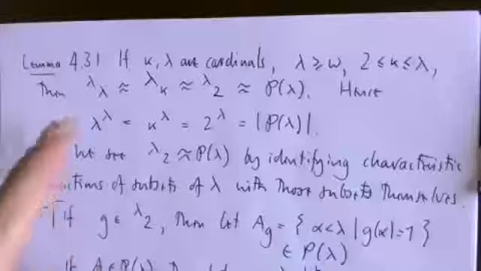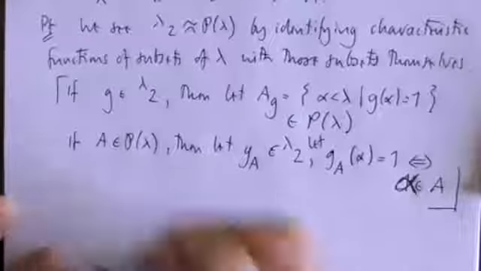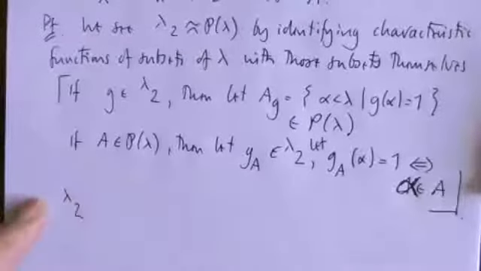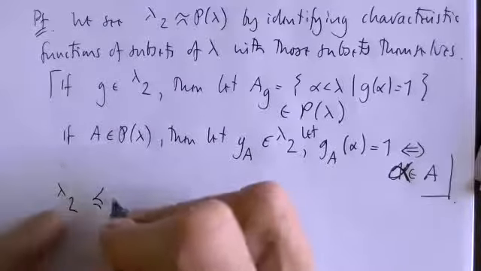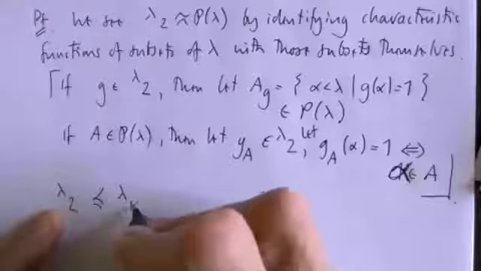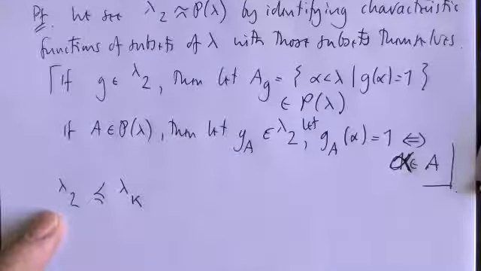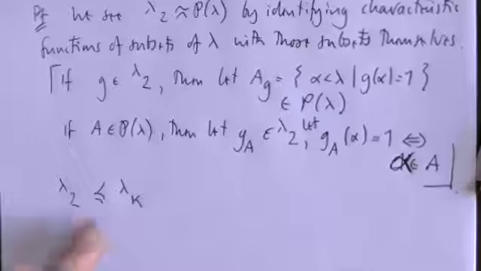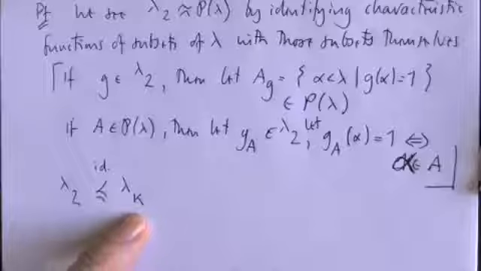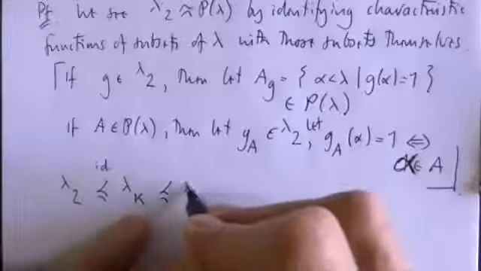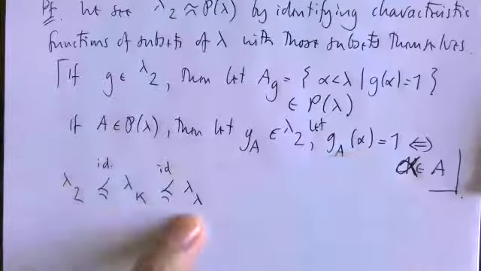So we've got this string of things here to worry about. Well, functions from lambda to 2, they're just a subset of the functions from lambda to kappa, because kappa is greater than or equal to 2. So this injection in inverted commas from here to here, this in fact is just the identity, because this is a subset of this. And likewise, this is just a subset of this. Right? So again, the one-to-one function here is just the identity.